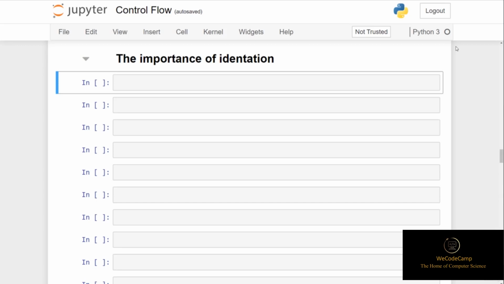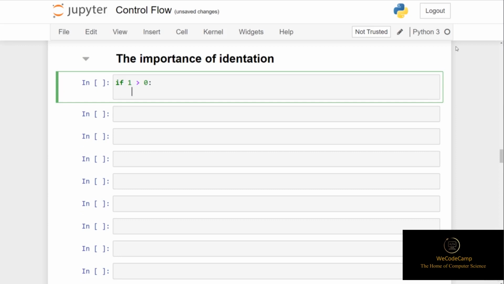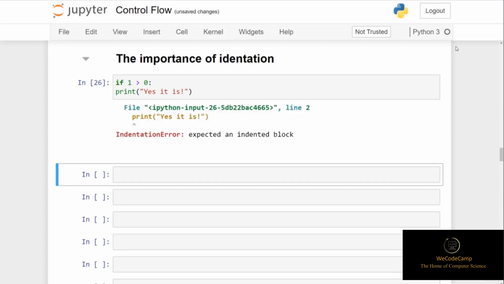So if I put a simple if statement that states if 1 is greater than 0, then a colon, seeing as this is true, the body of this code block will run. Now you'll notice that when I press return, our code block starts with leading whitespace. So if I simply print the string yes it is, but rather than leaving this whitespace here, I remove the whitespace so it's on the same level as the if statement, you can see that when I run this code, we run into an indentation error, and the Python interpreter is telling us that it's expecting an indented block.